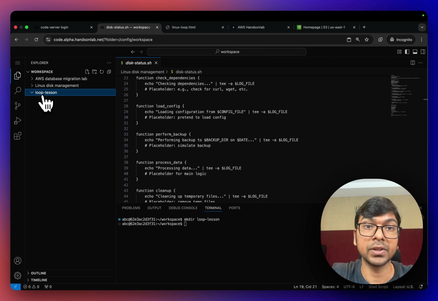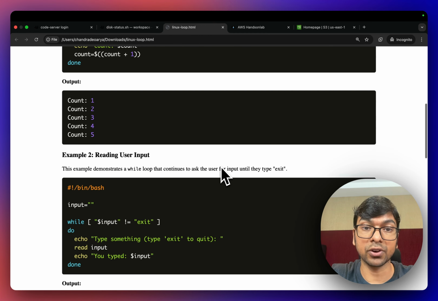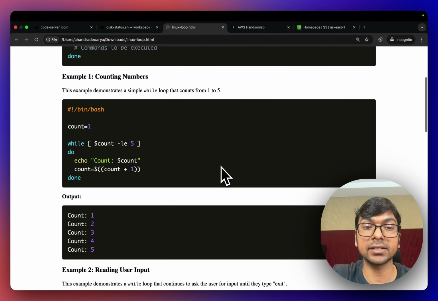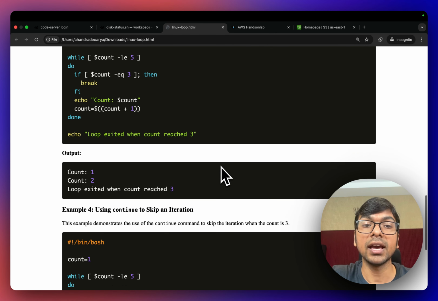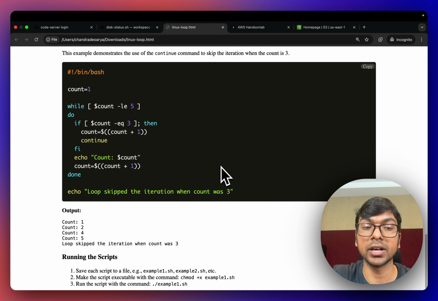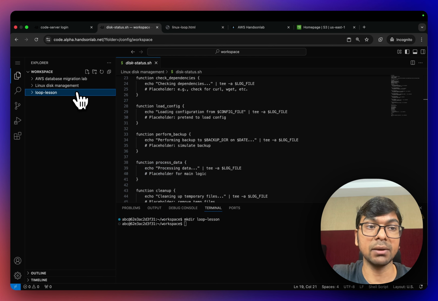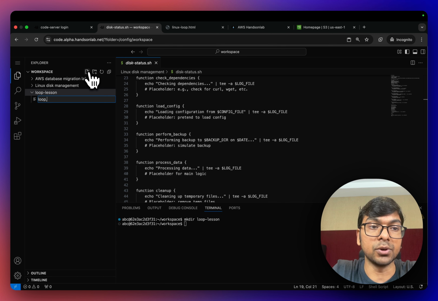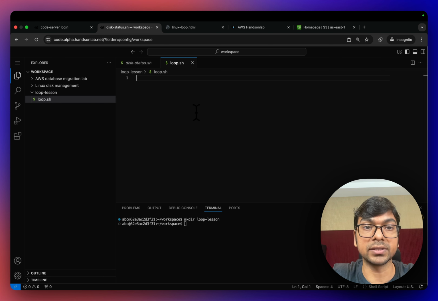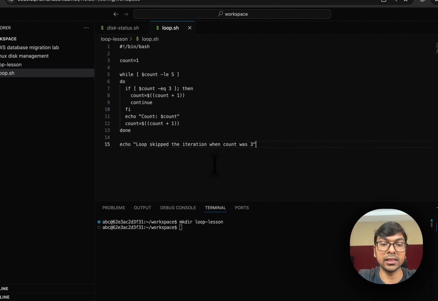We also provide the lab manual, for example, like this, where all the instruction, code, command has been given, and this is a lab on using loop. So let's go and follow this lesson and create a lesson here. So for example, here let's create loop.sh and try to run this script. Once students go and save this file, they can go here and change the permission to run this. So for example, they can do this and then they can run loop.sh.